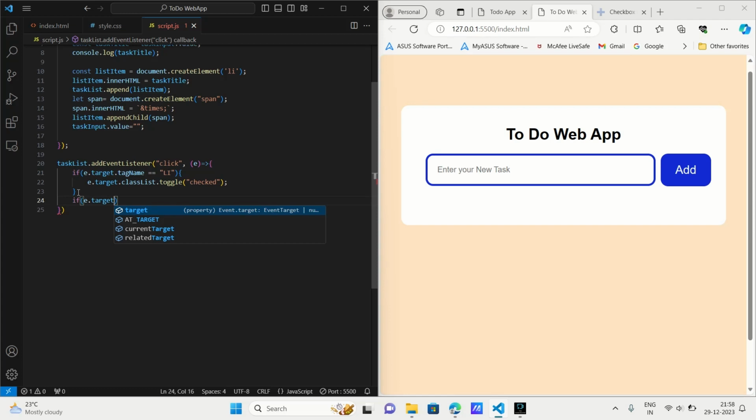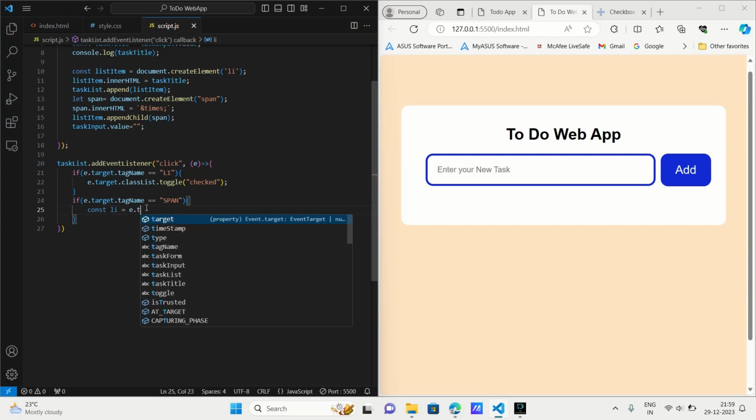If target dot tag name is equal to span, next I'm gonna do const li is equal to e dot target dot parent element.